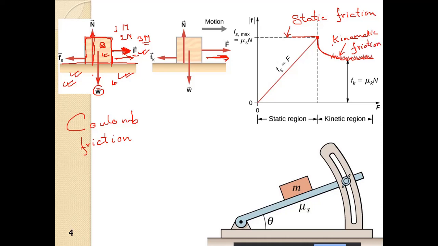Or kinetic friction. All right, so kinetic friction. If the weight of the material is reduced, this is the weight here, and this is the frictional force. So suppose the weight is reduced up to this point, the force required to make it move will be this much.